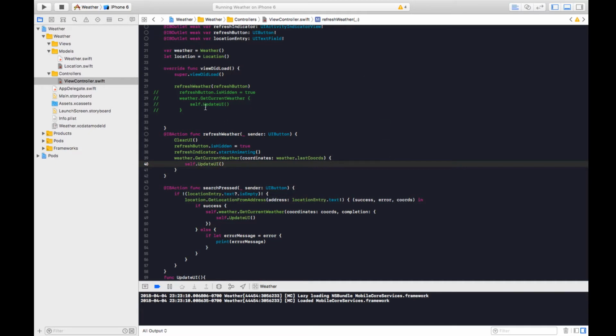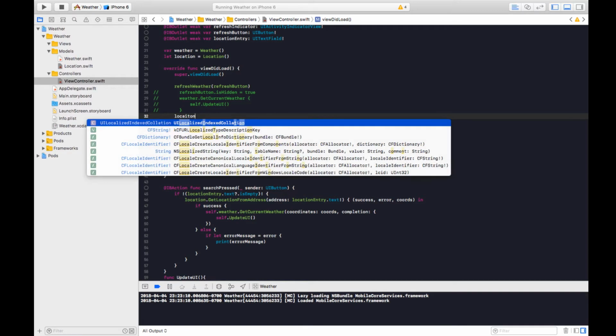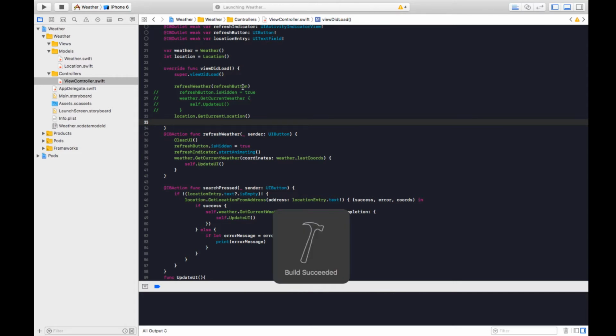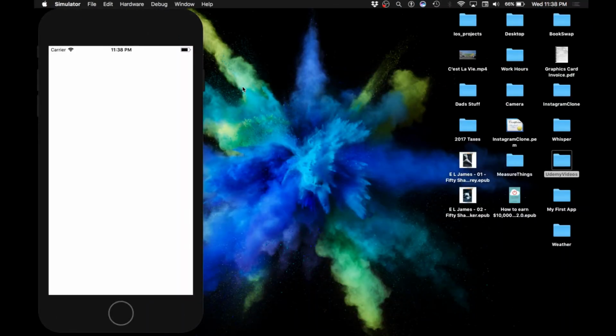This beginning part on view did load will address once we're able to get our current location. So I'll say location dot get current location. Let's see what that prints out. I'm trying to stick to the idea that most of this stuff's not prepped for, so I don't have a ready answer to every possible mistake that might happen throughout creating this app. So there's going to be times like this where I'm just going to have to test something and see what happens, and if it has the result that we want, then we'll go with it. Otherwise, we adjust.